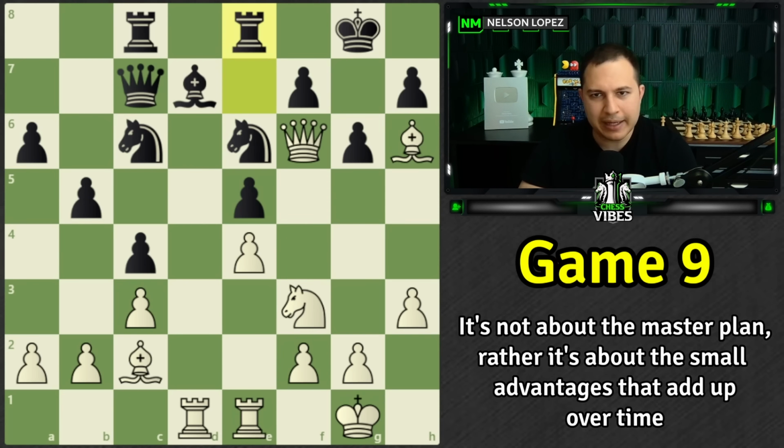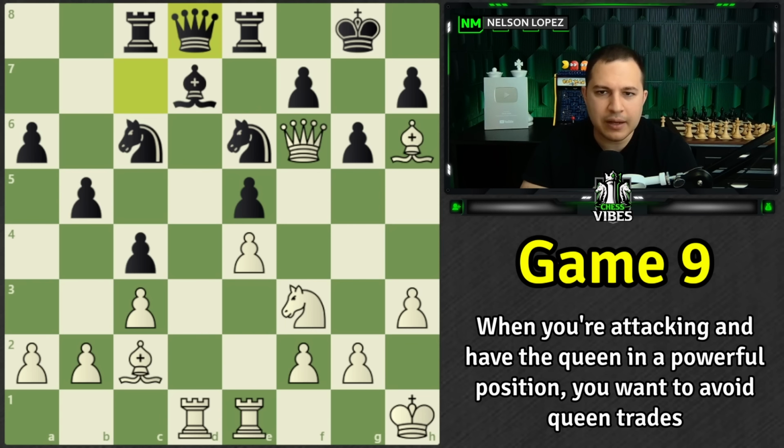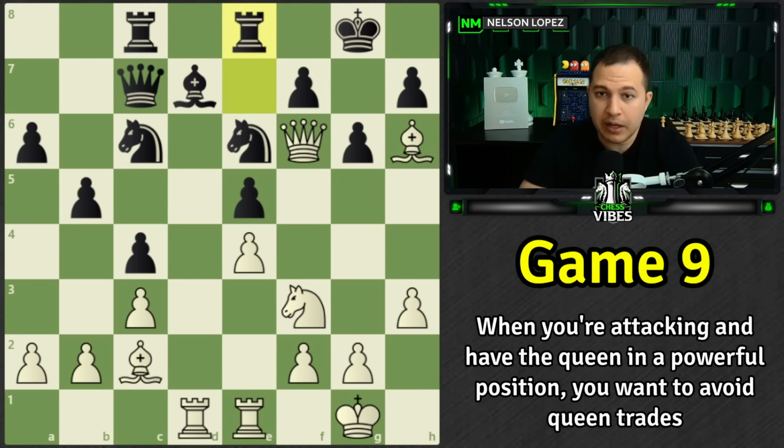So black goes back, and this is actually a tricky move. This is something you want to watch out for. When you are attacking and you have the queen in a powerful position like this, you have to watch out for queen trades. Okay, because if white just makes a random move, like let's just say king h1, black's going to go queen d8, force a queen trade. And after the queens are traded, all of a sudden, black's position is not so bad. It's really not. So that's black's idea, and white needs to figure out how do I stop this, because this is coming next move. So what do you do?